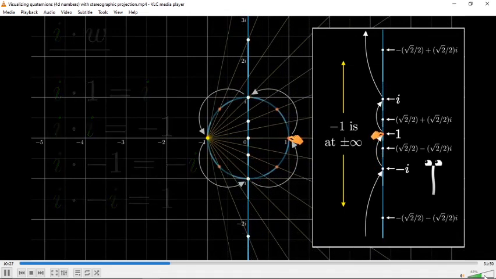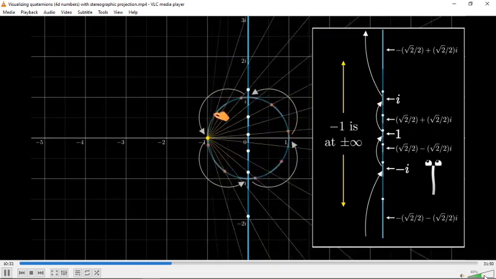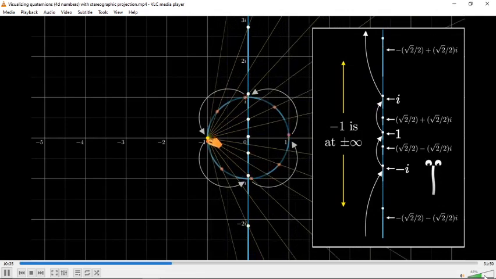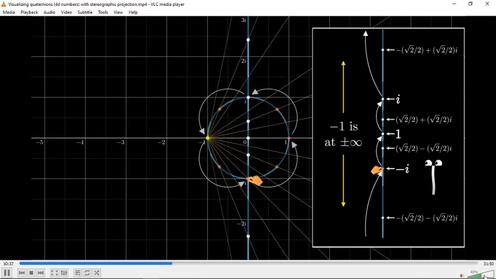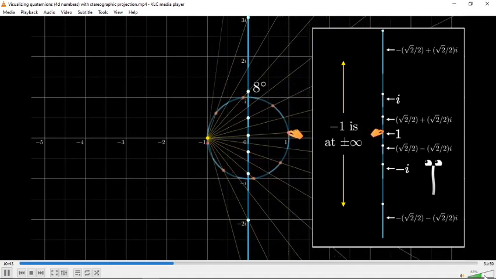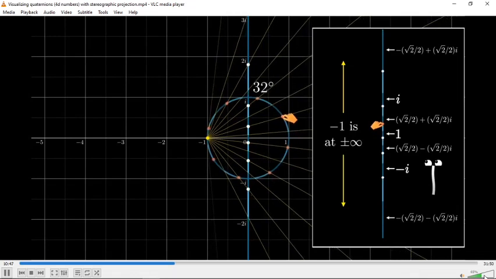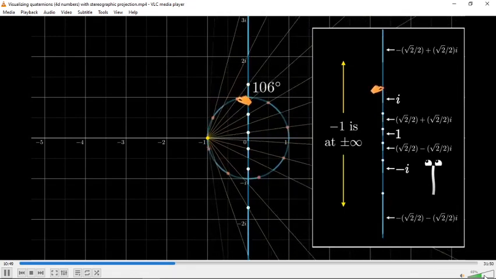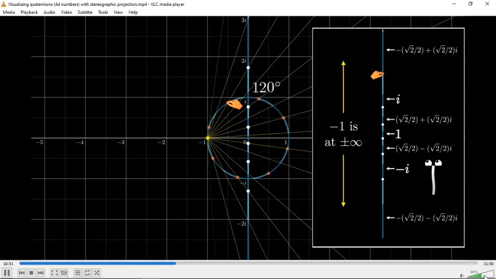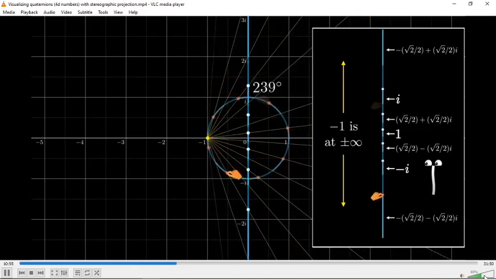Even though this is kind of a weird motion, it lets us communicate some important ideas to Linus. For example, multiplying by i 4 times, which corresponds to rotating by 90 degrees 4 times in a row, gets us back to where we started. i to the 4th equals 1. Here, to get more of a feel for things, let me just show the circle rotated at various different angles. On both the left and the right half of the screen here, I'm putting a hand on the point that started at the number 1 to help us and to help Linus keep track of the overall motion.